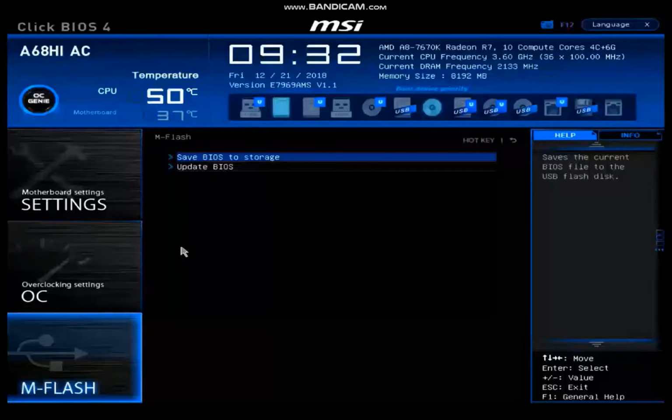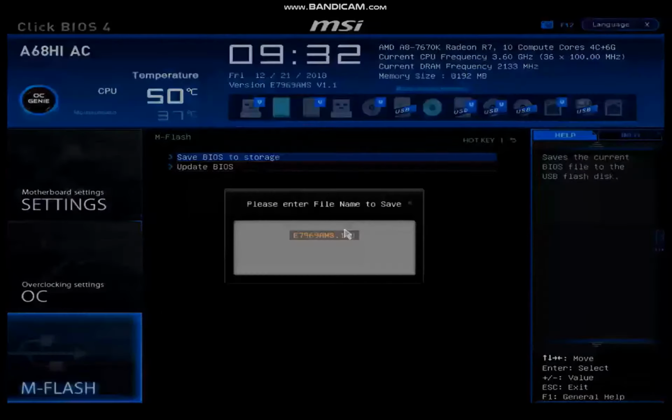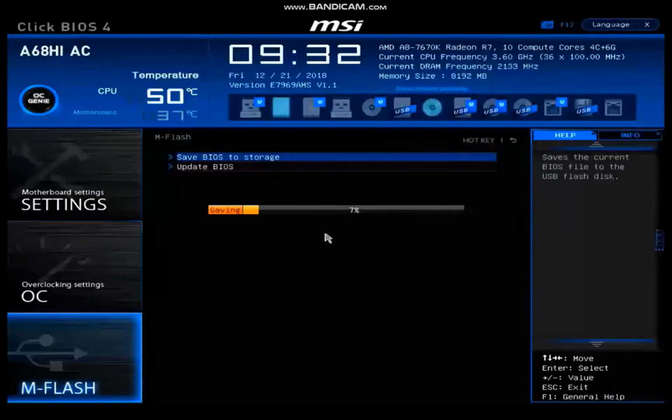So for example, I can click Save BIOS to Storage. And there is my disk, which I can click on. Leave the default. And it's saving it to my USB flash drive. By using the Update BIOS feature, we can load a BIOS file that is on a USB flash drive that is plugged into our machine. Now this is going to be awesome because this is your storing and recovery, especially when you have settings that you're concerned about losing and not having in the future.